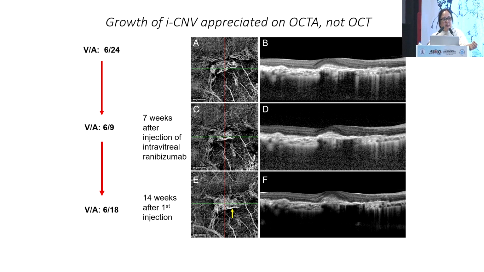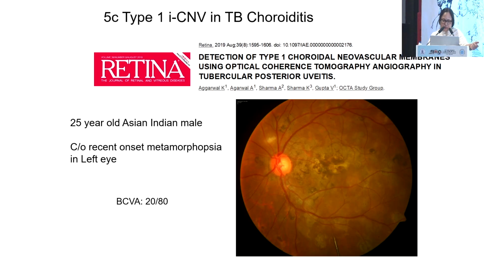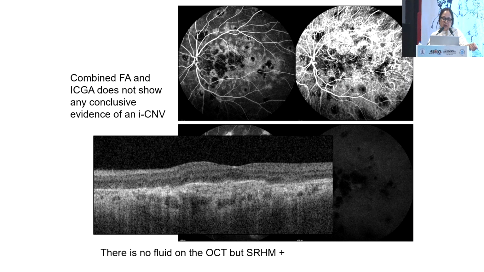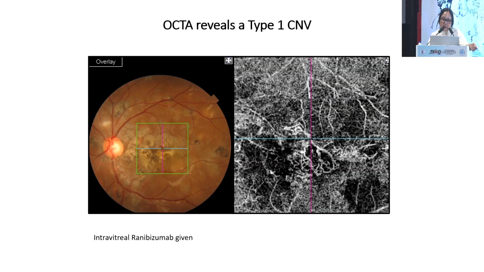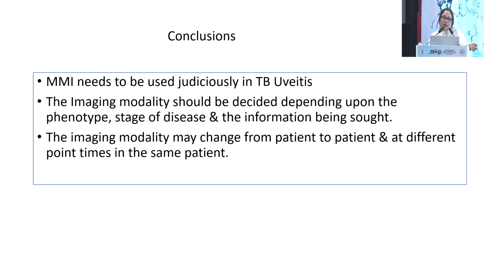So there may be very fine new vascularization beneath the scars, which are responsible for the symptoms of the patient, and it's not always a recurrence. So please, if the disease does not appear like recurrence, don't start on steroids or repeating the treatment again and again, because that might not be true. We have published that these new vessels which develop in TB are actually type 1 kind of choroidal new vascularization. You may not see fluid, but they will be lurking behind what we call a very low-lying PED.